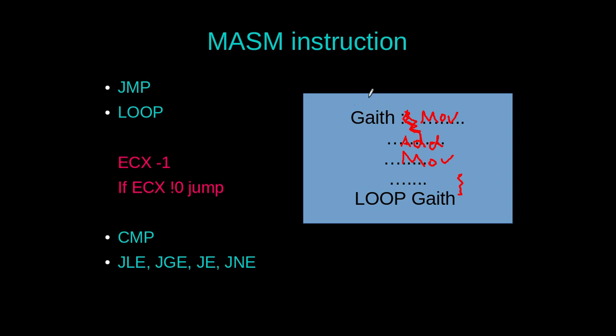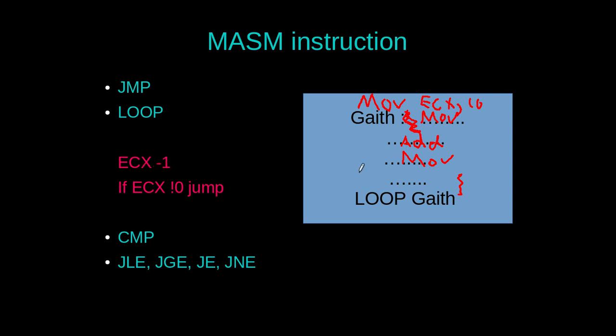First, if we said ECX equals 10, here if I had move ECX as 10. So now I say what? Gaith label, do this instruction, whatever it was, comes here, checks loop, what? Does 10 not equal 0? Here I should have put an equal sign, but if the counter register doesn't equal 0, go back to Gaith, loop to Gaith, and decrement ECX by 1.